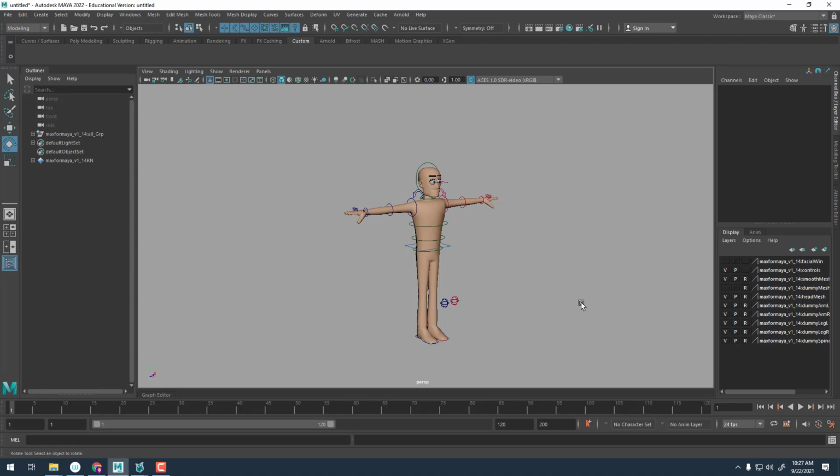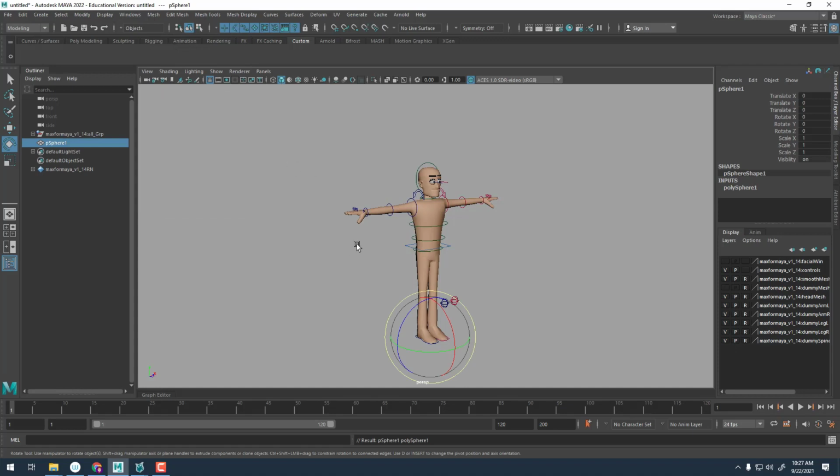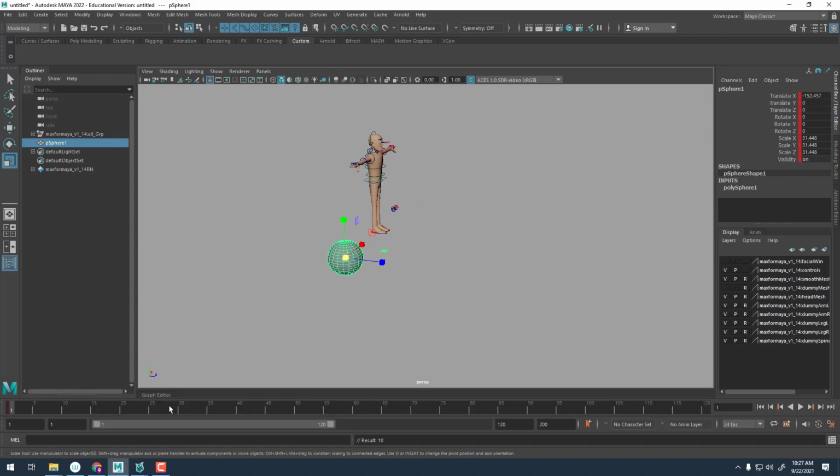So just to show you the difference, if I were to, let's say, create a sphere. Now, don't do this. I would just watch for demonstration purposes. I'm going to take this sphere, and I'm going to use just the default settings here in Maya and start setting some keys. So here on frame 1, I'll hit S to set a key. I'll go forward a few frames and drag the sphere over here, hit S to set a key, and then maybe go forward a few more frames and pull it up, and then hit S to set a key.